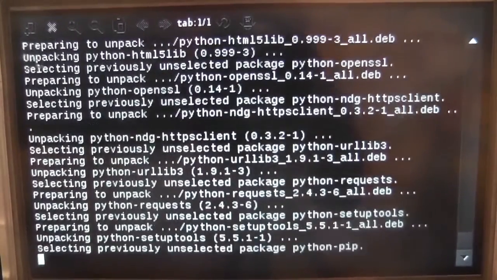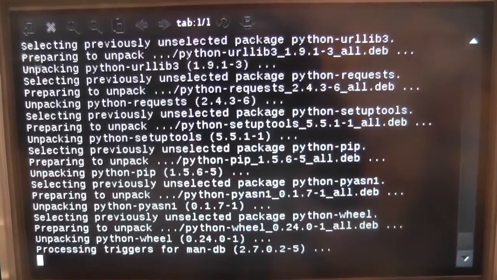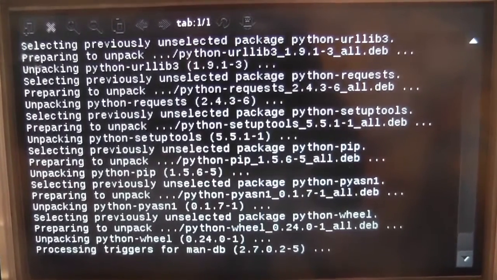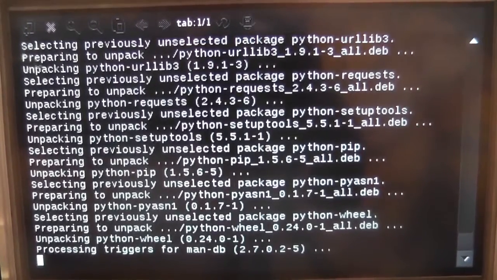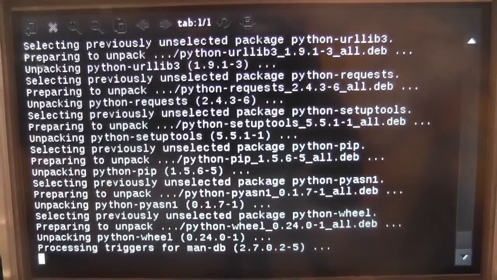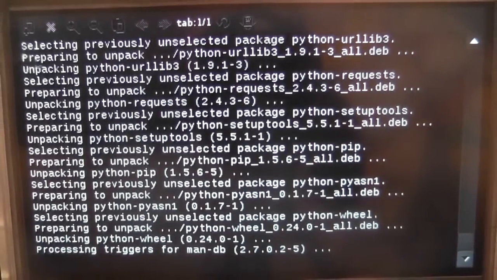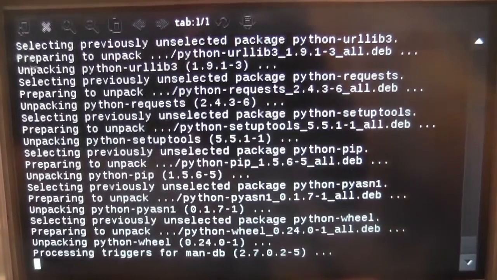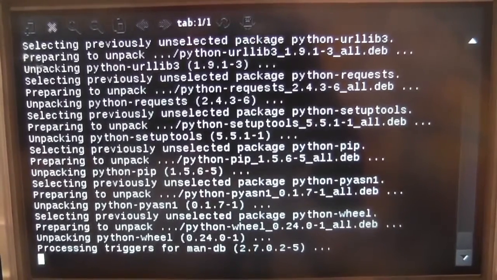So this is taking quite some time, and I'm rambling on a little bit here, but we're still installing everything, and this is still much quicker than how I did it last time, and maybe the freshly flashed Pocket Chip has done its due. But we're processing triggers now, so hopefully it won't be too long until we get on to the next stage. But then we've got to start the map server, and this is where I got confused last time, and I really didn't understand what I was supposed to do.